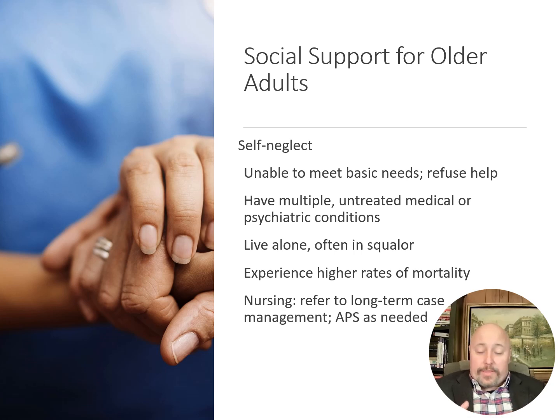But at a certain point, that patient is a danger to themselves. And having multiple untreated medical or psychiatric conditions can also greatly contribute to this risk. Living alone, often in squalor, they experience higher rates of mortality. For nursing, we can refer them to long-term case management, adult protective services if necessary. There are support services out there.